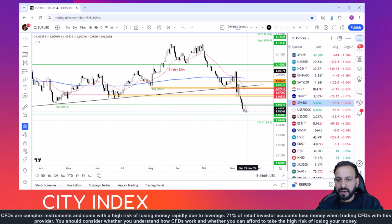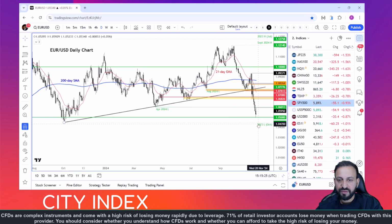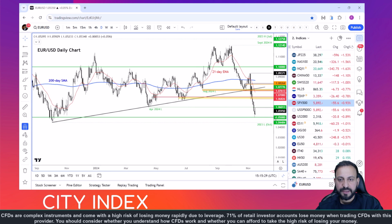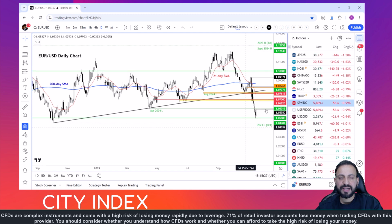So, is this the resumption of the downtrend? Well, that remains to be seen. A potential break below 105 today could pave the way for the October low of 104.48. I think the euro dollar is reaching for that level now, given a bearish macro backdrop. And it could go a lot lower than that, who knows, but we'll take it from one level to the next and reassess the situation as more price action unfolds.